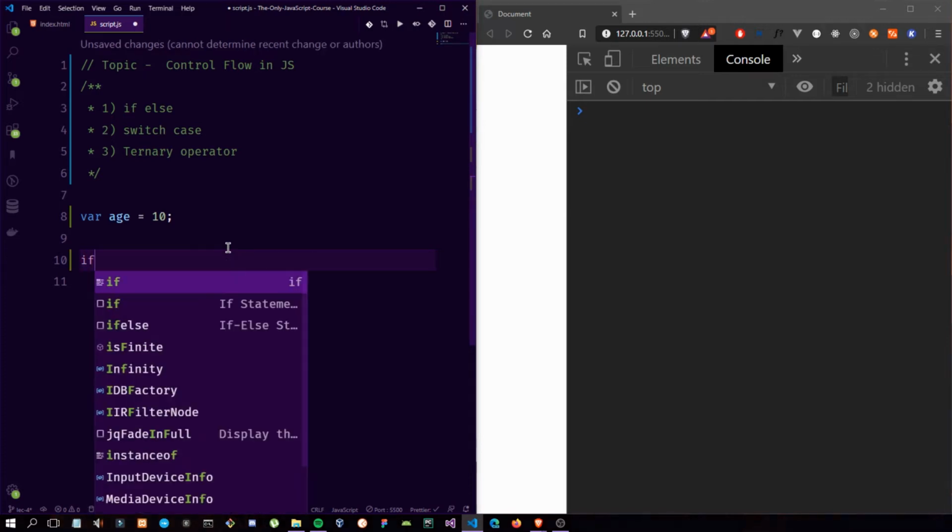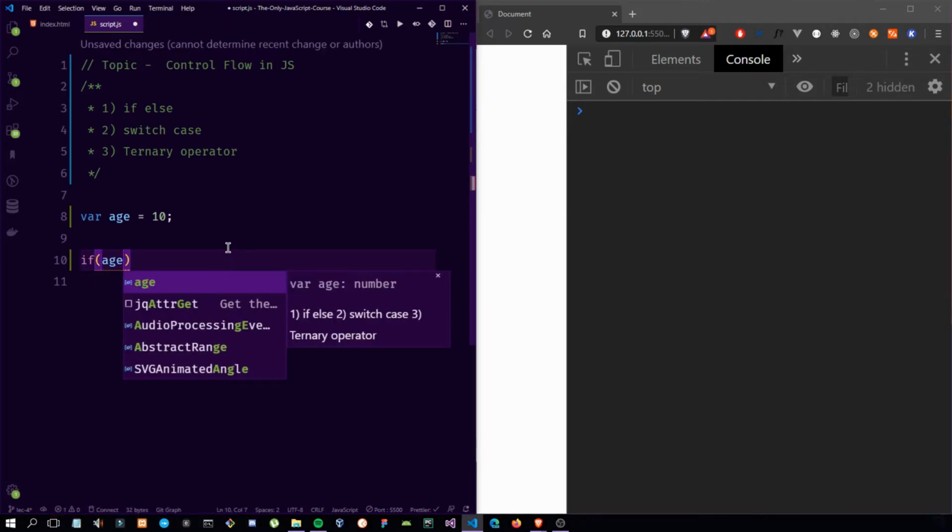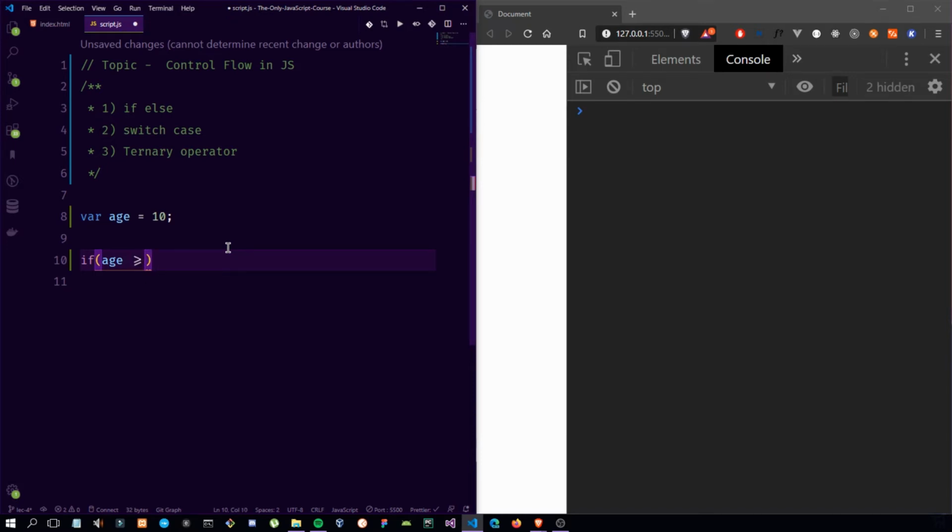You will do like this: if age is greater than or equals to 18. Actually, I'm using a font, so that's why my equals to is coming like this. Yours may not come like this, so don't worry about that. This is just syntactic sugar. So if the age is 18 or more, then var name equals avirup. I'm giving this extra space. You will learn why just now.